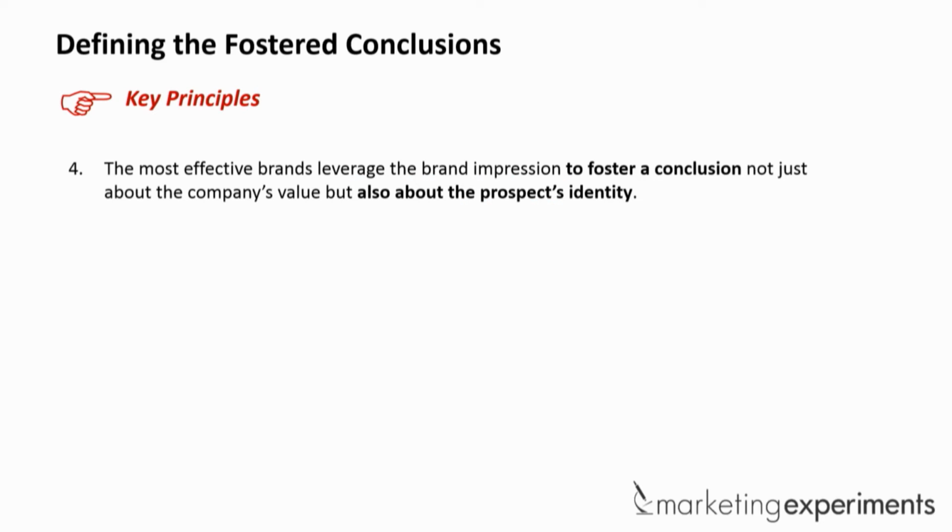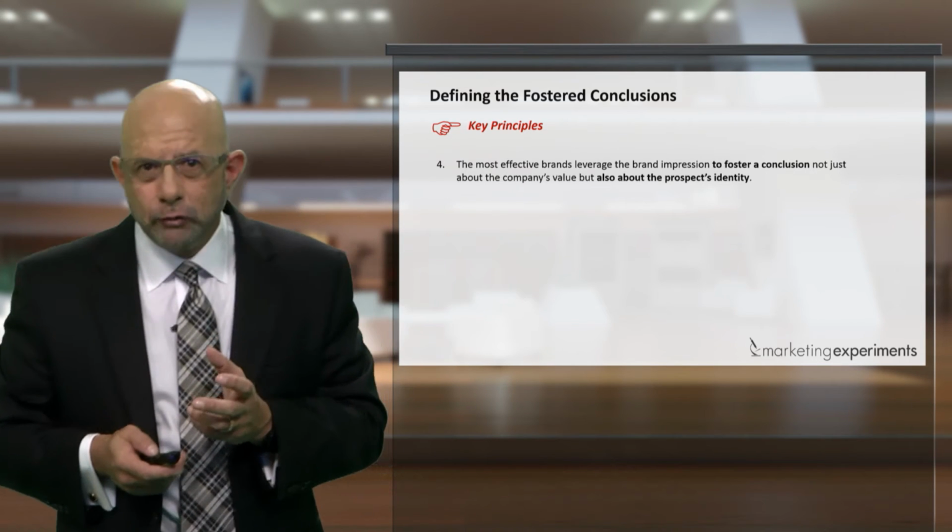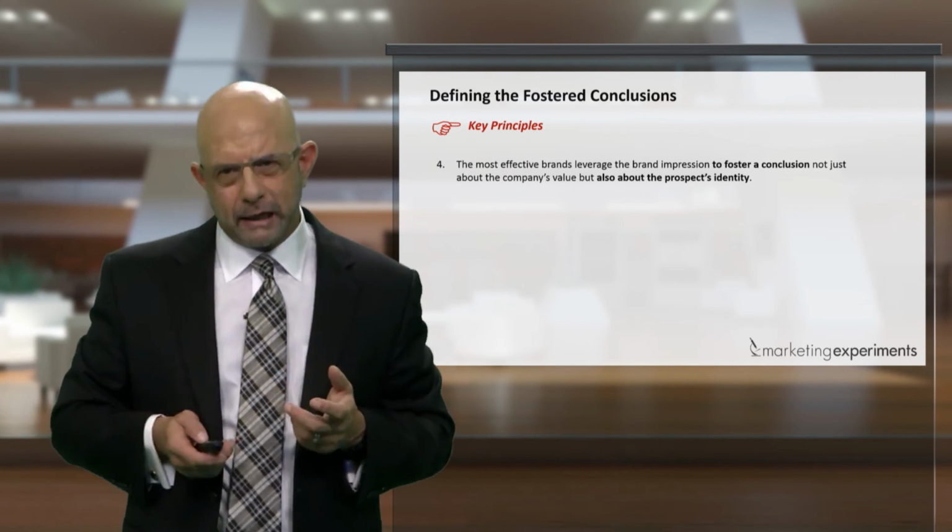So here's another point. The most effective brands leverage that impression to foster a conclusion. But that conclusion can somehow, some way transcend the company's value. It can actually connect to the prospect's identity. This is where brand becomes more potent. This is where brand intensifies its force to move an individual to action.